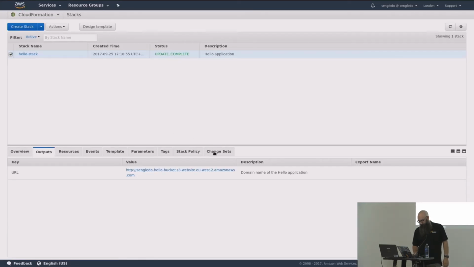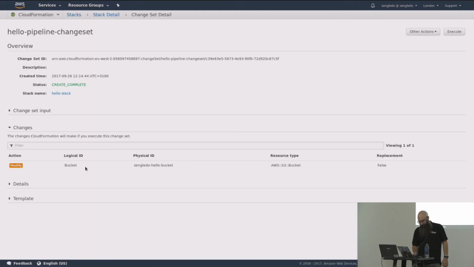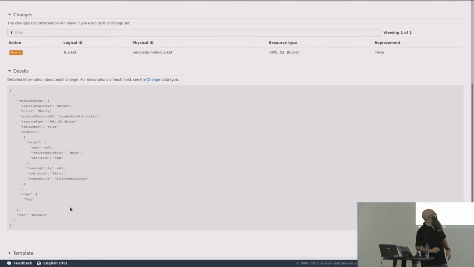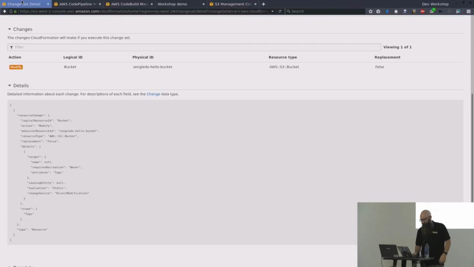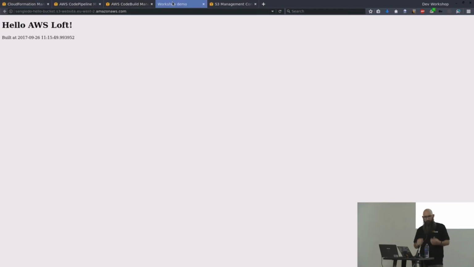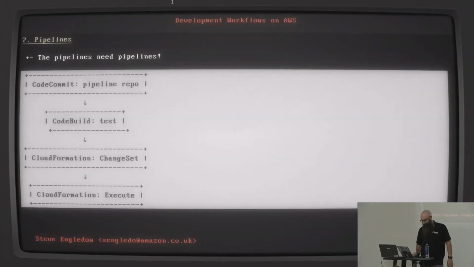I guess the only other thing to show you would be the change set, just in case you're not familiar with CloudFormation change sets. So where you can stage changes to a CloudFormation stack, and then you can see what changes are going to be applied. In fact, I'll show you the details. So there you go. Probably not overly readable from there, but it walks you through essentially the fact that a tag set has been added and nothing else has been changed about the stack there. So the changes have all gone through, the pipeline's worked. Pretty straightforward.